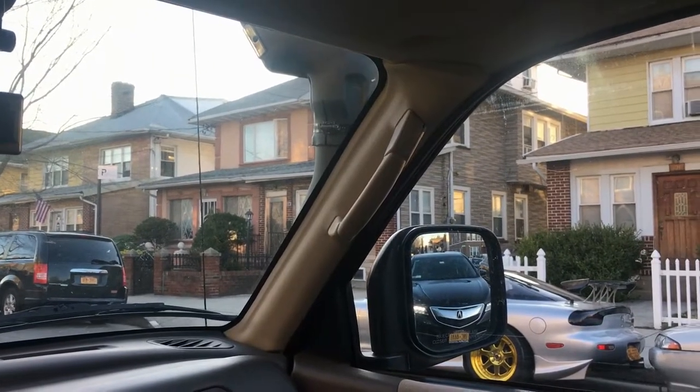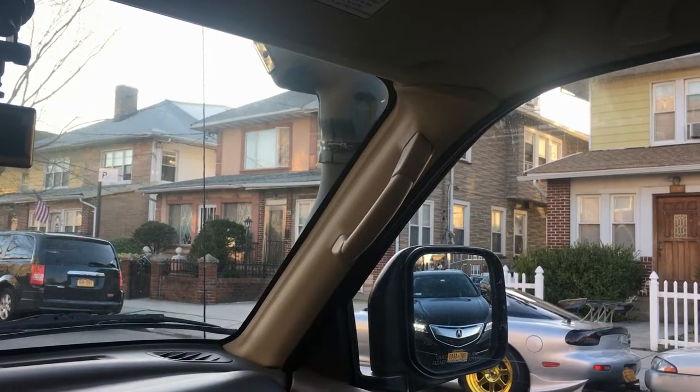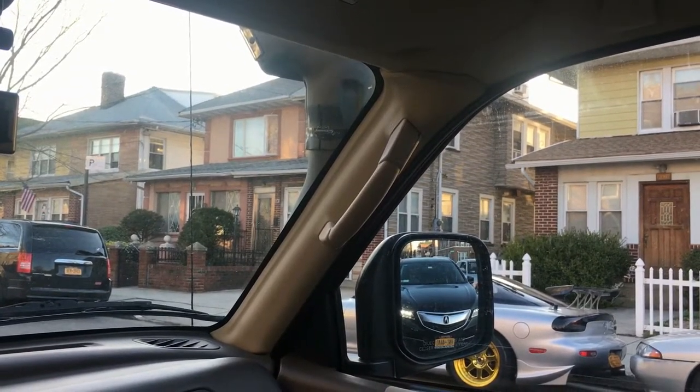It's not creating any blind spot or something. This is the view from the driver's seat. As you can see, it's not creating any blind spot or something. You can clearly see the street.